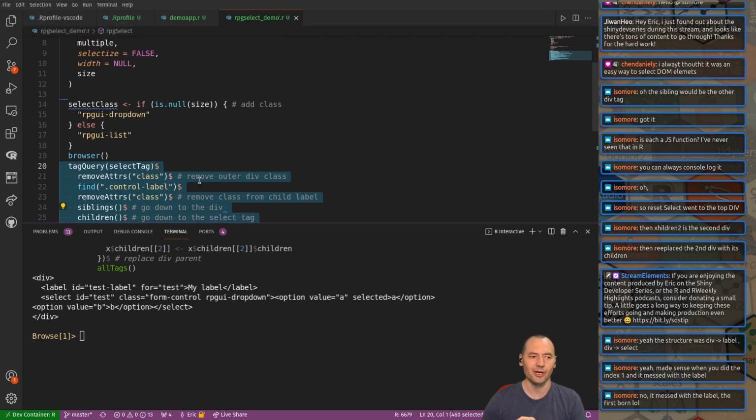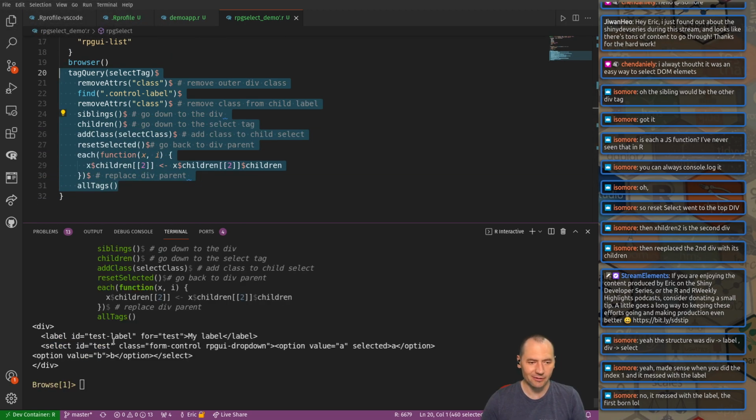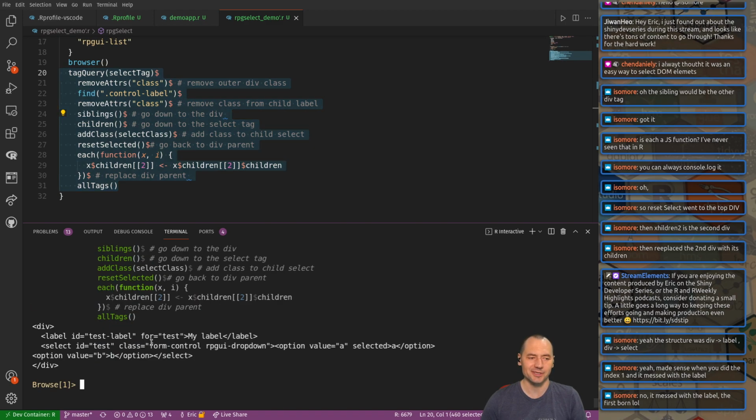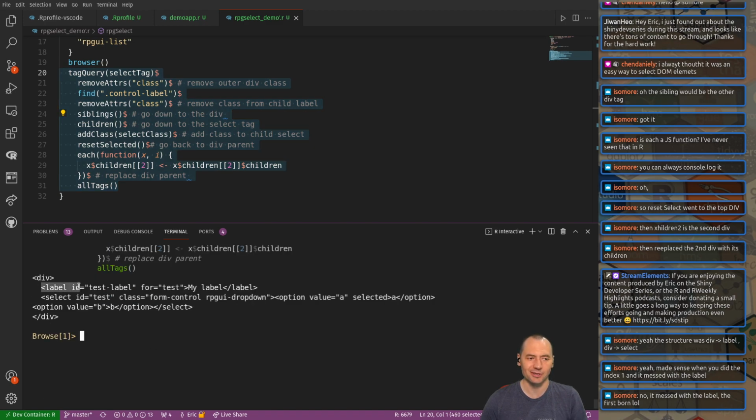Oh, it must be with the label. Oh, okay, you're right. I didn't notice it. Yep, you're right. It did. Okay, now I see. I wasn't paying attention to that. So it totally removed the wrapping tag and just grabbed the child of it. Okay, it's all clicking now. Now it's starting to click more.